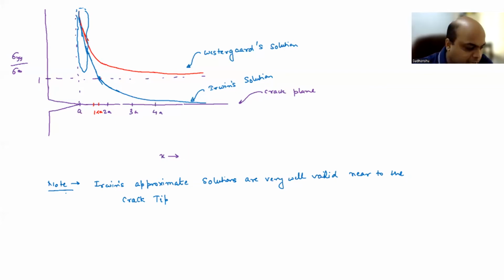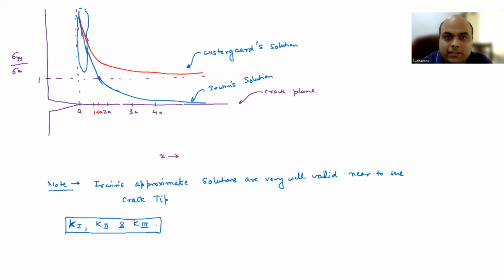Okay. So we have discussed Irwin's and Westergaard's solutions. Let me point out one more important thing. If you remember, we discussed mode 1, mode 2, and mode 3, and depending upon which mode is applicable, the stress intensity factor can be given as K1, K2, and K3, where 1, 2, and 3 are mode 1, mode 2, and mode 3. We are going to talk about K1C. I have seen many students saying KIC. No, it's K1C. That means we are talking about mode 1 loading, and then we are calculating the fracture toughness. We'll discuss that eventually. But remember, it's K1C, it's not KIC.